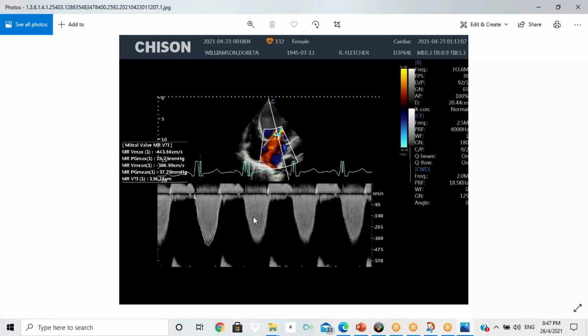It's fairly dense. Anyway, you don't need to know that, but it's a systolic flow because it's from the onset of the QRS to the T wave. So it's a systolic flow, and that's what mitral regurgitation is. It's below the baseline because your transducer is right there. The flow is from the LV cavity across the mitral valve into the left atrium. So it's moving away from the transducer. That's why it's below the baseline. And it's continuous wave Doppler.